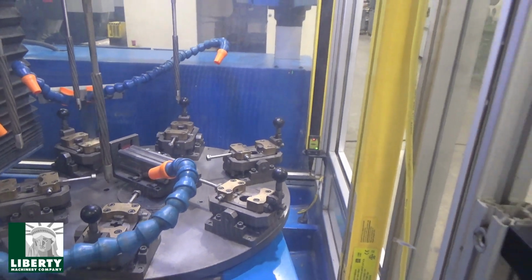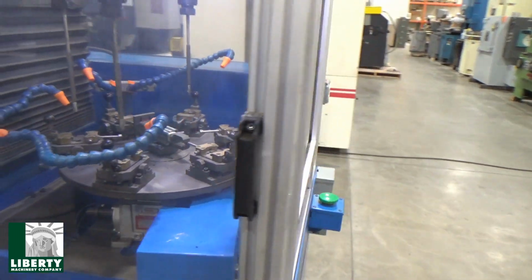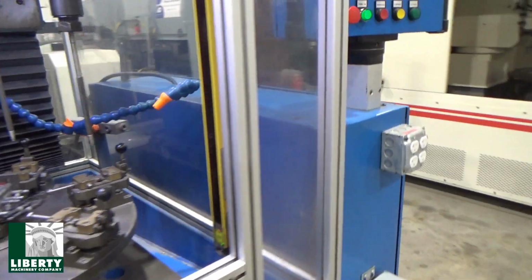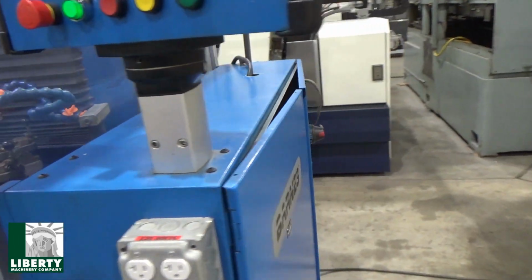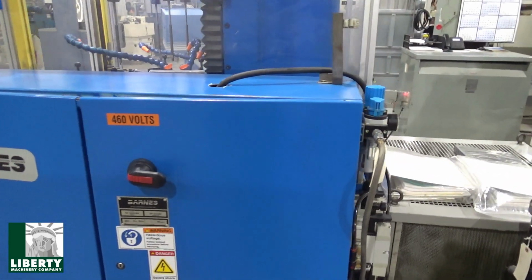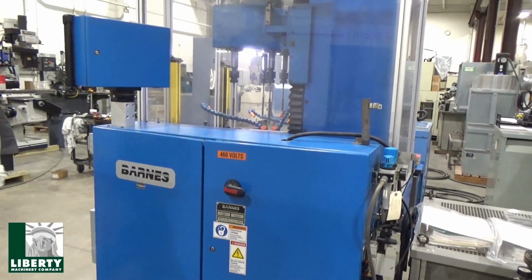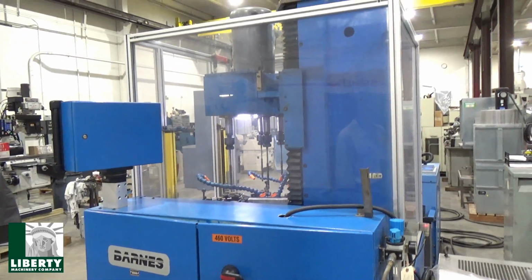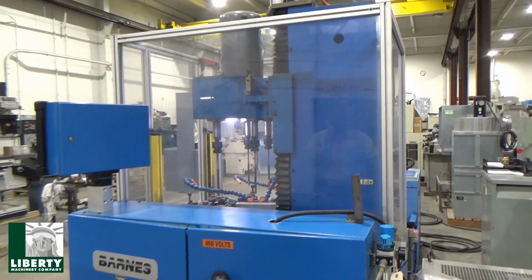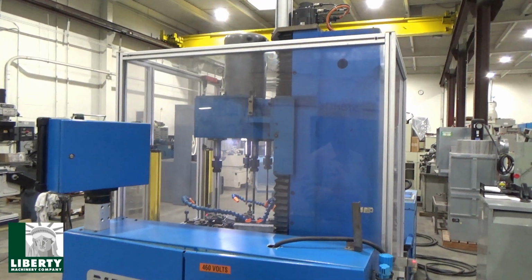Back here, nothing else but the books. What is this, a chiller back here? That's not for that. No? Just the books? Yeah. Okay. I thought you'd seen a Barnes tag on there. What about the filter on here? Yeah, filter, yes. I think the chiller is this tower, but okay, sounds good.